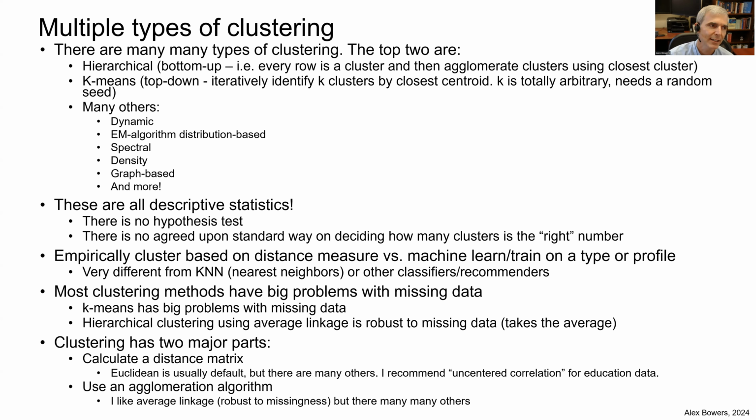Now, there's another kind which has a lot of popularity, k-means. And k-means is fairly top-down, in which you identify clusters a priori, really. And you say, I want 3 clusters, I want 4 clusters, I want 5 clusters. And then the algorithm just does what you say and fits that many clusters on top of your data and puts everybody in those clusters. Now, there's some problems with that, in that, sure, if you think there's 3 clusters, you can get back 3 clusters, but that can really bias your results.